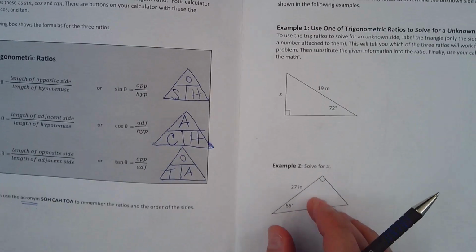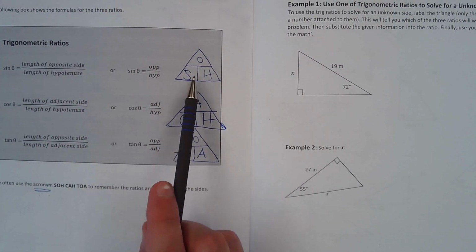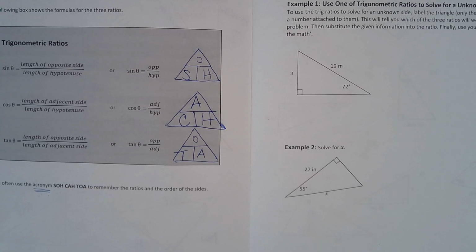Okay, now what's the point of this crazy stuff? The whole point is that we can use these ratios to solve, using our calculators, for missing sides and angles. So it's a useful skill, right? And in the real world, I talked about, like, if you want to find out how tall a tree is without actually climbing the tree, right? You can just draw a triangle. You can walk on the ground, see how far that is, and use a little thing to figure out the angle looking up to the top. And if you have that, you can use SOHCAHTOA to find out how tall the tree is. And I'll do that exact example later.